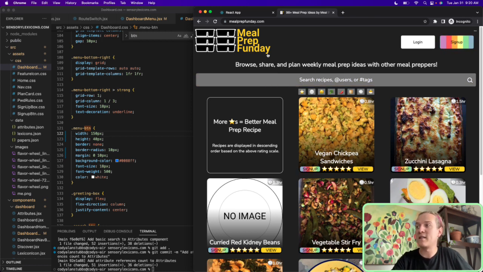The meal prep fun day site is not built on React. This was built with PHP, JavaScript, and jQuery, some stuff like that. So it's not on a framework. It is using PHP for the backend, and it also uses some PHP from the server side, and then jQuery and JavaScript for making it dynamic on the front end.